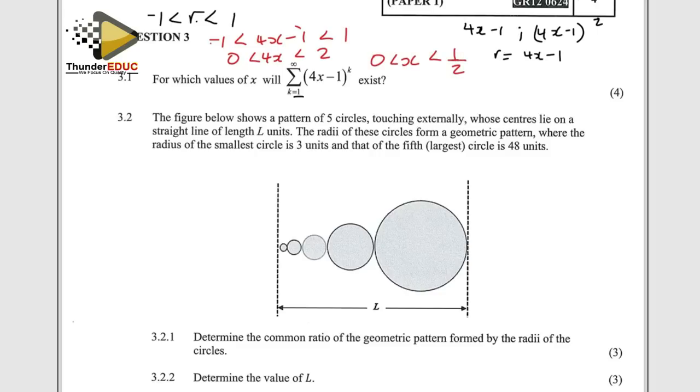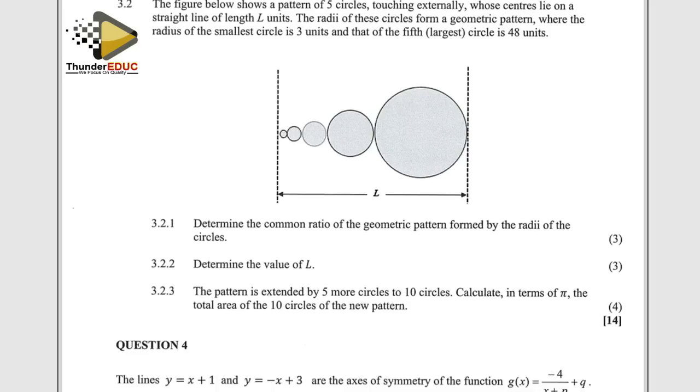But now if it's converging, we don't expect any of the terms to be 0. It should be 0 point something something and so on. But when you look at this condition, between 0 and a half, if we replace x with a quarter, this whole thing is going to give us a 0, which won't make sense. So we can just say that x should not be a quarter. There has to be that condition.